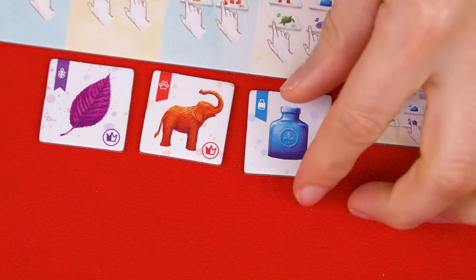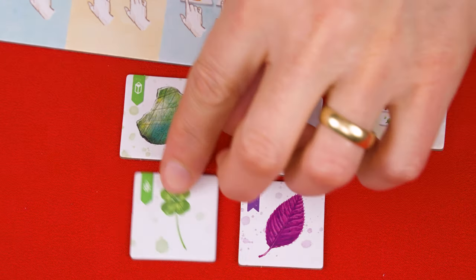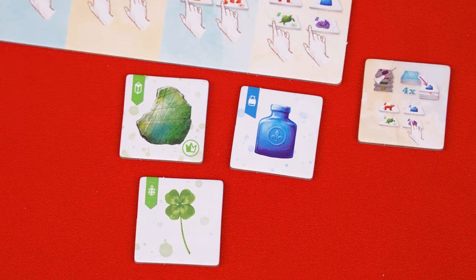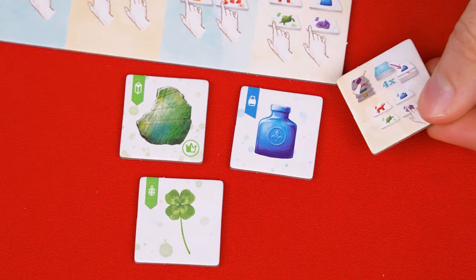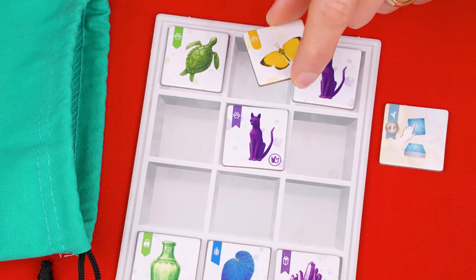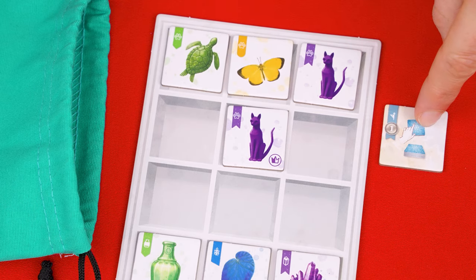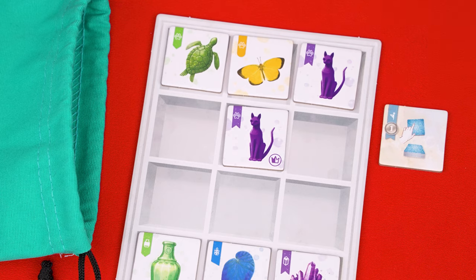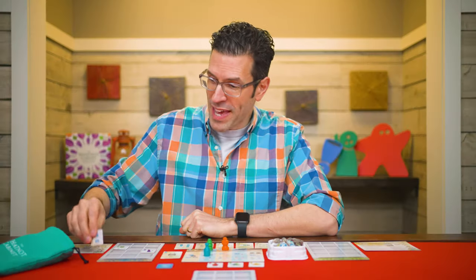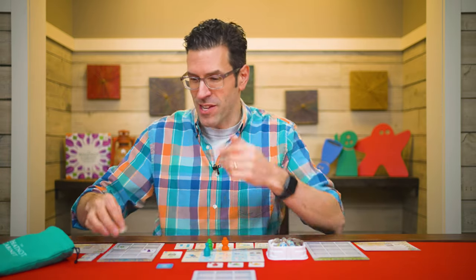Something else to mention is that while playing, you might choose to gain one of these special action tiles. When taking the first one, you immediately discard the outdoor tiles, draw four new ones from the bag, and then claim any one of them for yourself and add it to your cabinet. Then you discard the action tile itself. With the second tile, you're required to take a tile from the bag and add it to your board, but then you keep this special action tile beside your cabinet as it's worth points at the end of the game. It's also possible that after resolving a special action tile, you'll gain another one, which you then immediately resolve, continuing until you get a regular tile to add to your cabinet.